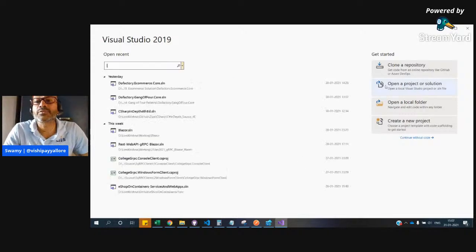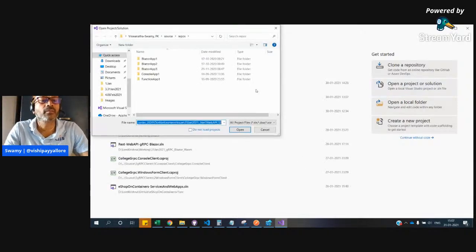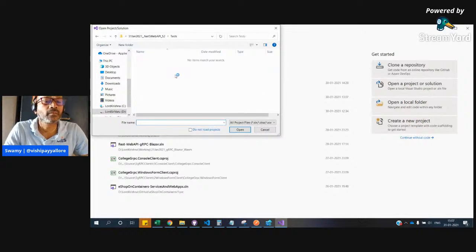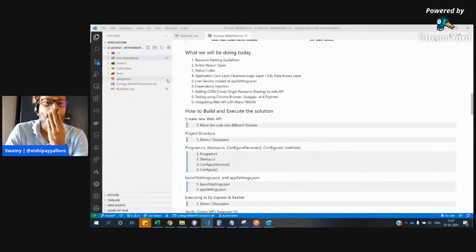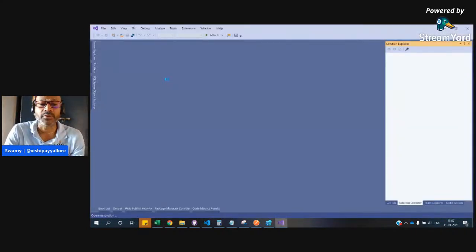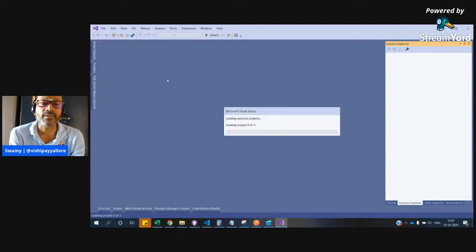While Visual Studio is opening up, we're opening the previous solution. This is what we have achieved in the first session, and this is the second session, so whatever the state of the first session, we will work from there.